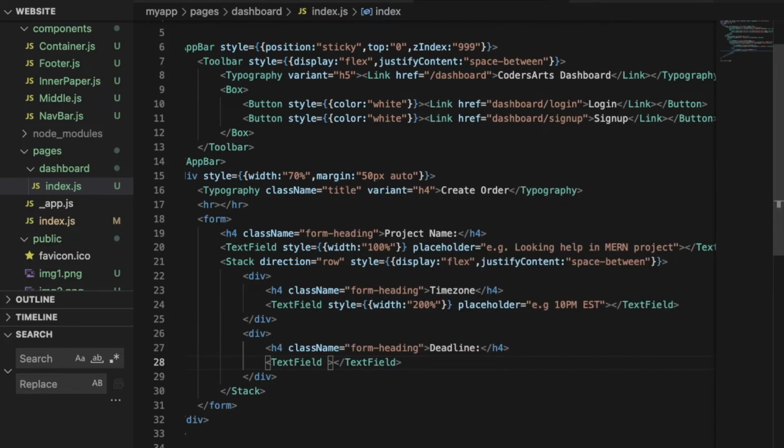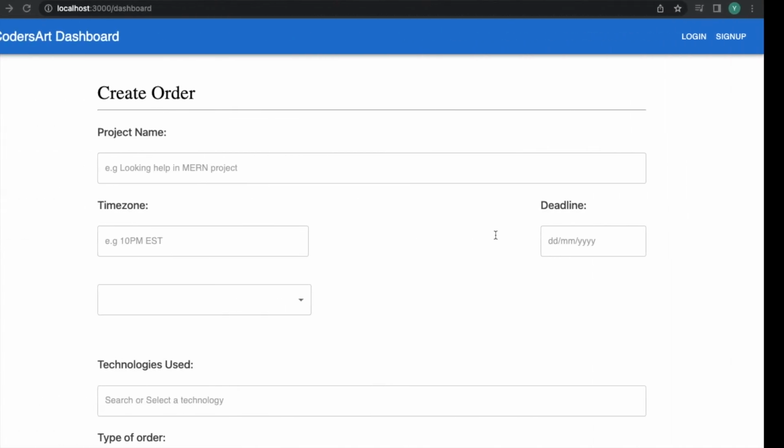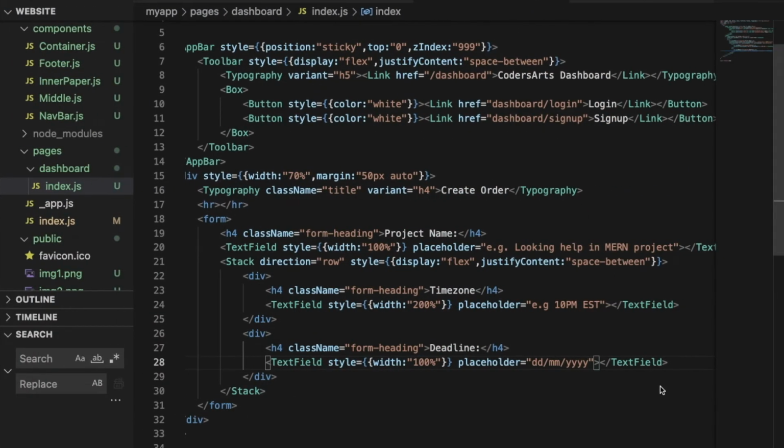First of all, we'll style width 100% and placeholder would be dd/mm/yy, which is here, and we'll say command save, right?